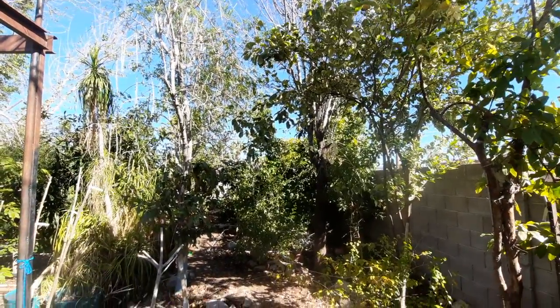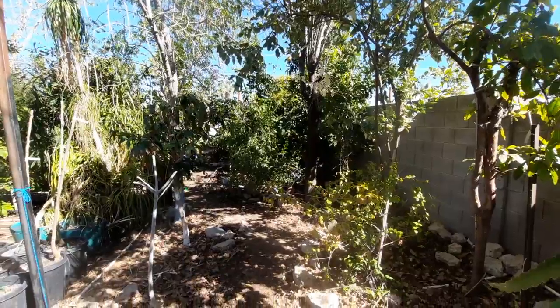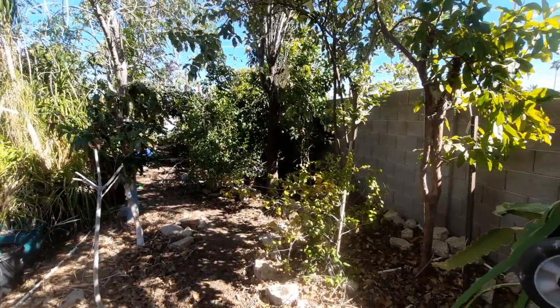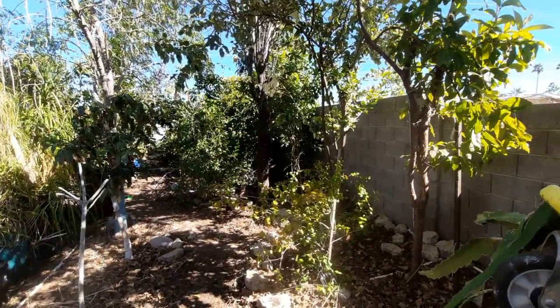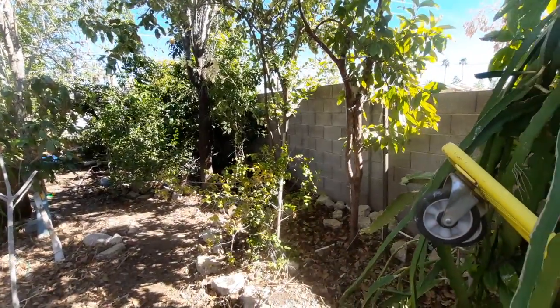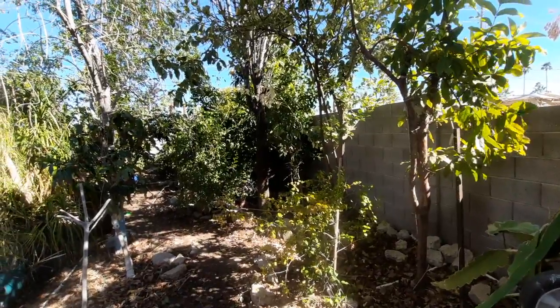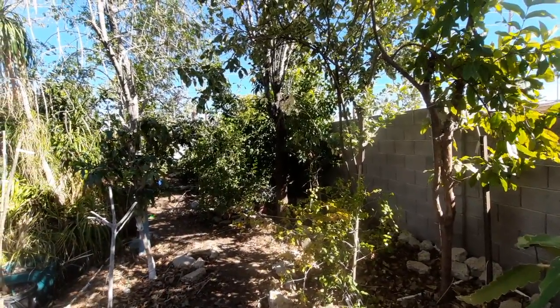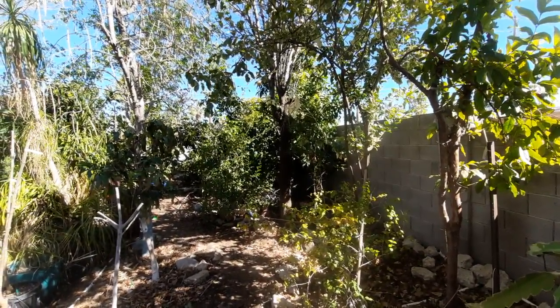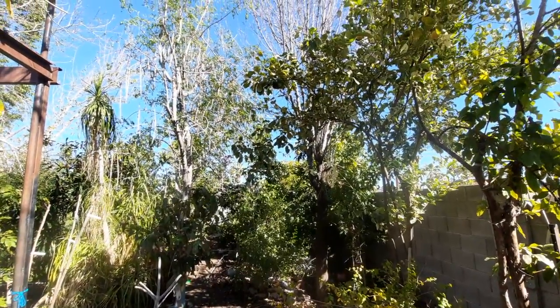I've got a couple cool projects coming, including hopefully some mail order trees, because I've been wanting to get some of these trees out to other people in the country here, and I haven't really been able to thus far, but that is something eventually I'm going to be doing here. It's going to be late spring, probably early summer, or maybe even during the summer. I would like to ship out some fruit trees for you guys.